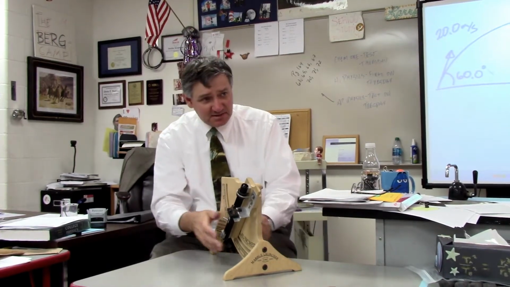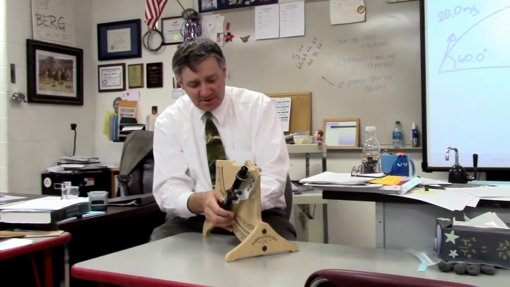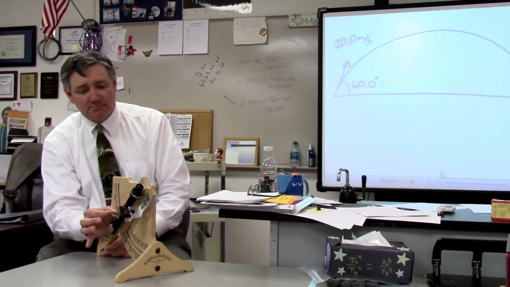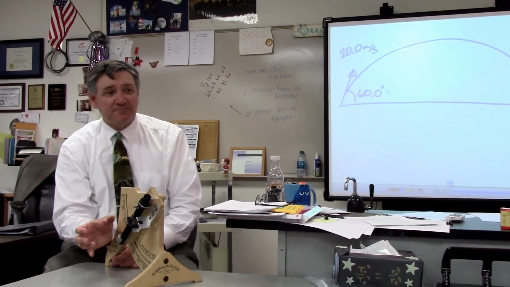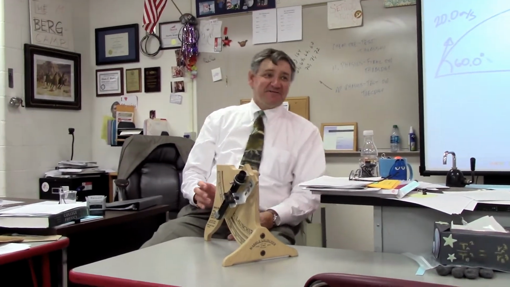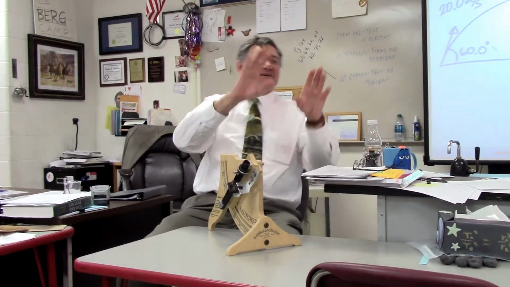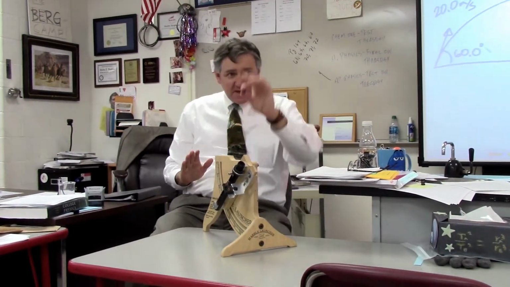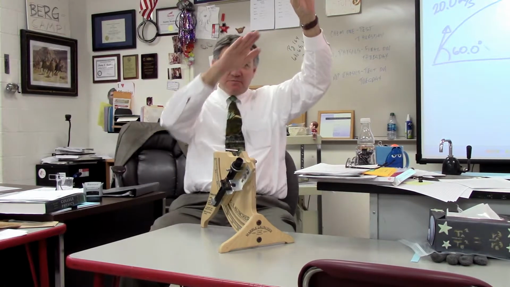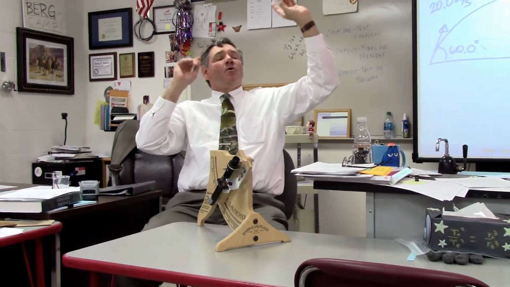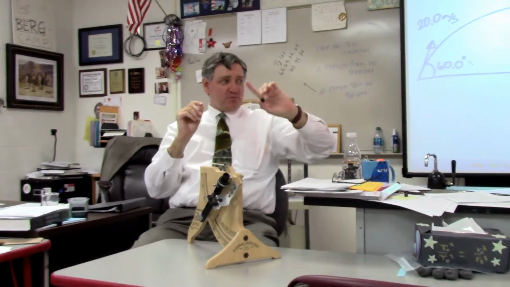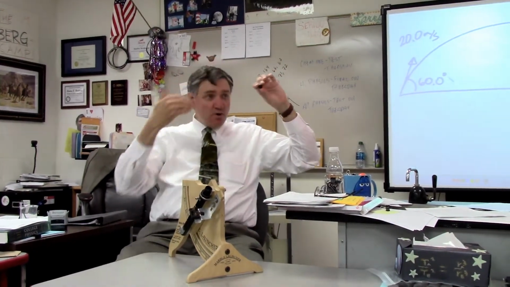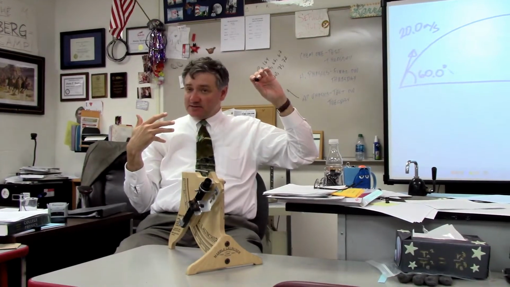So if I launch this, okay, Josh, get ready to catch this, okay? So if I launch this, right? Ooh, nice catch, man. Nice catch. Good hands. For a runner, that was a good catch. Now, so when that thing took off, it has a certain amount of horizontal velocity to it. What are we going to assume happens to the horizontal velocity? Stays the same. So we're assuming that there's no horizontal forces acting on the system.